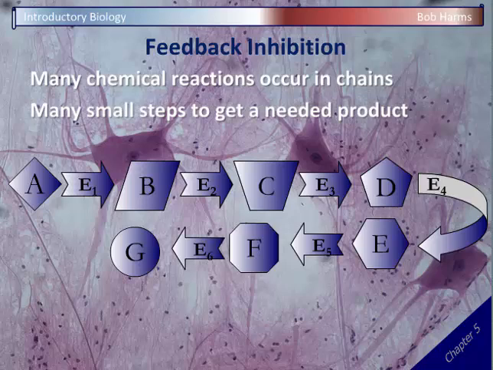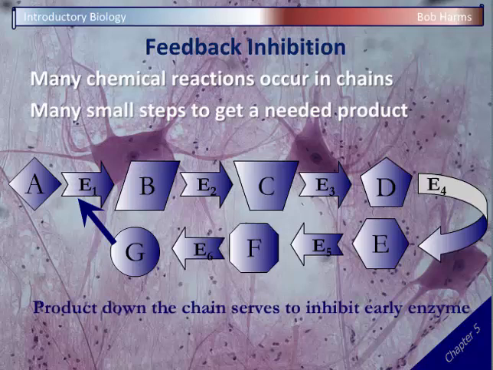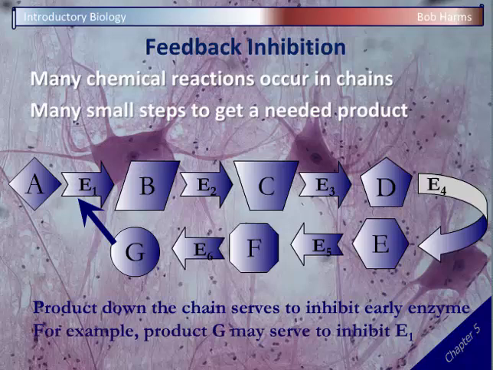Well, let's say that this cell makes all these enzymes, you have plenty of A, the metabolic pathway is turned on, and you're producing lots of G, and now the cell has enough of this product G. It doesn't need any more. Okay? Well, what we see is oftentimes in this feedback inhibition is one of the products near the end of these metabolic chains, in this case we'll just pick on G, is not only going to serve as a product for the pathway, but it's also going to be an inhibitor to one of the early enzymes. And in this case, if there's a lot of G around, it will be a non-competitive inhibitor and bind to enzyme 1, which will effectively shut down enzyme 1.